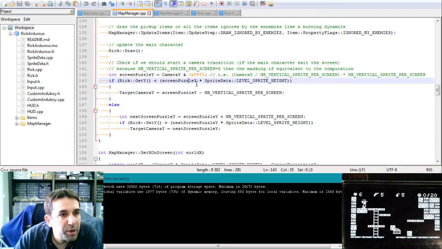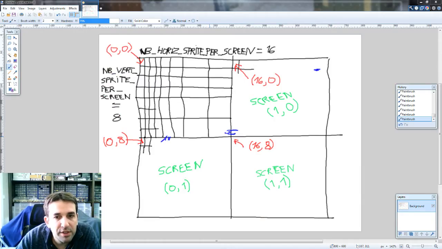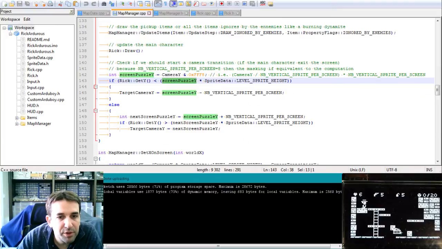So now I'm computing what I call the screen puzzle X and Y, and this variable is one of these red target ones. That's why I call it the screen puzzle, because it's not the current one, but the final one, the one I want to have.